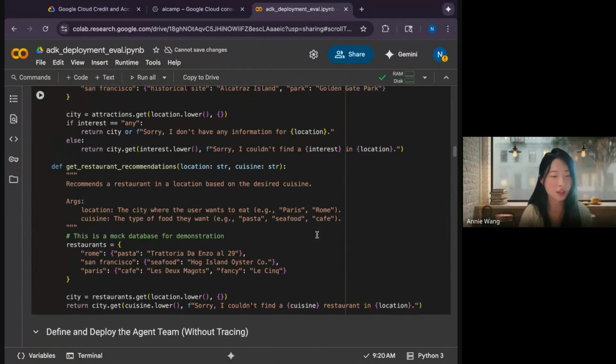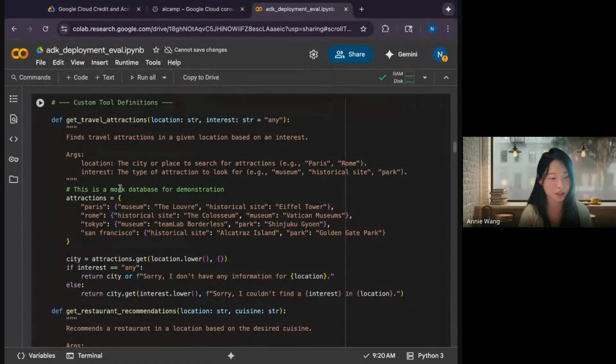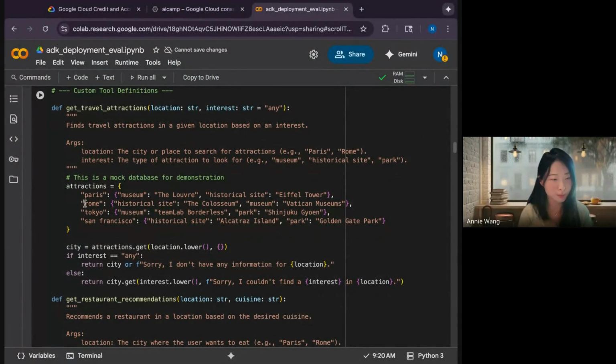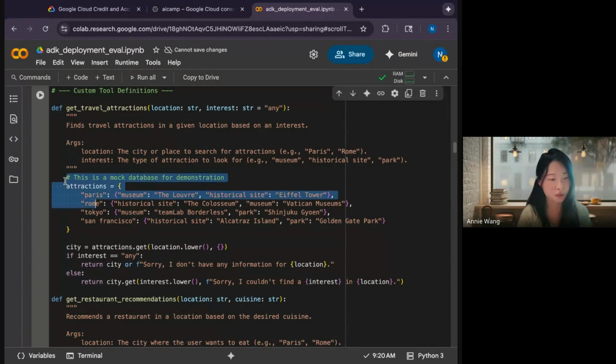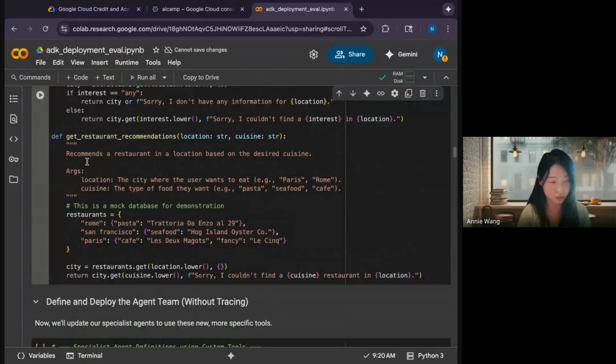To do that, we have two custom tools over here. By creating this Python function, we're connecting to this mock database to get the travel attraction and restaurant recommendations.